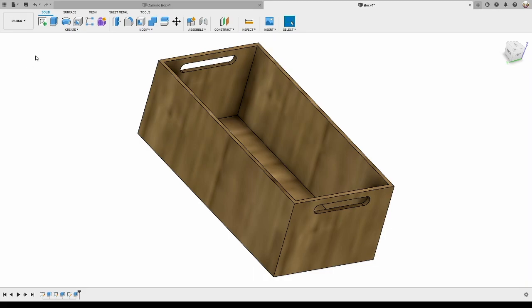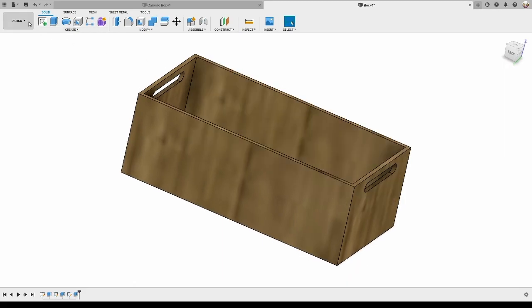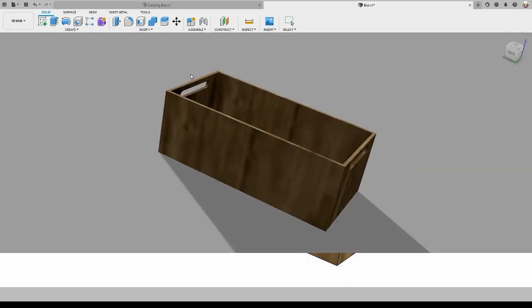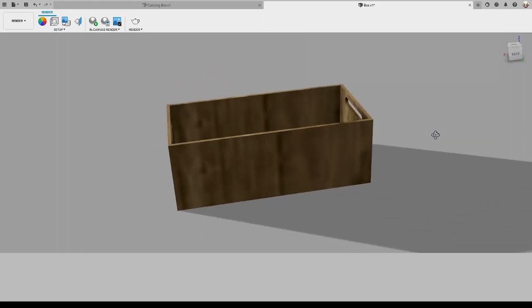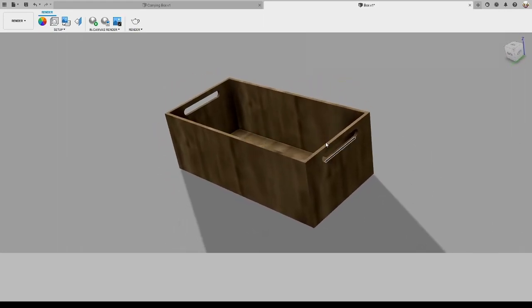We can animate it if we want to put maybe something else, but you can't just animate a plain box. But we can render this.